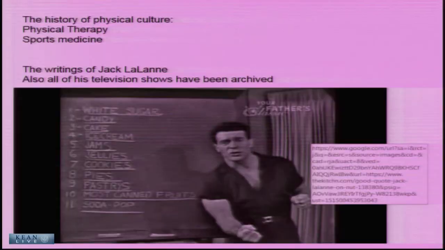Even in areas that you might not think, like the history of physical culture, sports medicine, physical therapy. All of Jack LaLanne's TV shows are archived, and you can watch them. And you can explain to your physical therapy students, where does all this come from? How do we know to twist the knee like this? How do we know? If you look at the background of this picture, it's a little bit hard to see, but he's got a list of all the stuff you shouldn't eat. It seems kind of funny, but this is where our modern ideas about nutrition and exercise come from.